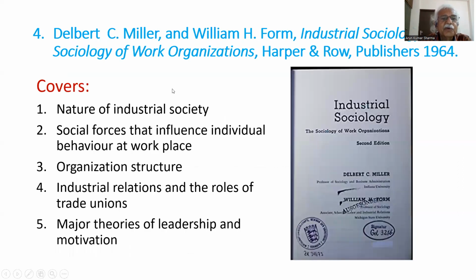Then the fourth book I would name is the book Industrial Sociology, written by Miller and Form. The title of the book is Industrial Sociology, so it appears as though this book does not talk about sociology in general, but it talks about industrial sociology. The subtitle is The Sociology of Work Organization. I have been interacting with management departments, and when I teach a course on management, general management, or leadership, motivation, authority, then I still read this book. I have read this book a number of times, and I still read this book.